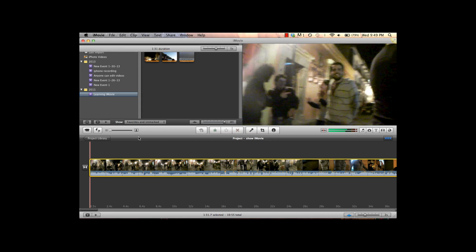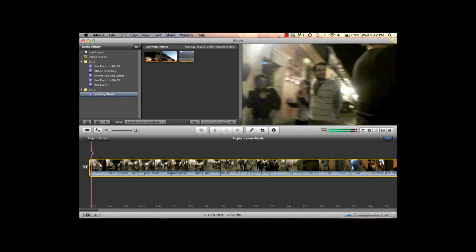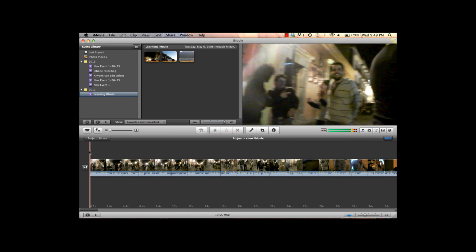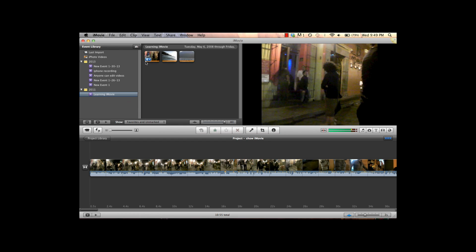And so you can quickly just see which part of the video you're going to see down here in the project timeline. So you see I press play. It only plays that first part versus playing that original black part, and you can see up here this little orange bar is already a little bit shorter.